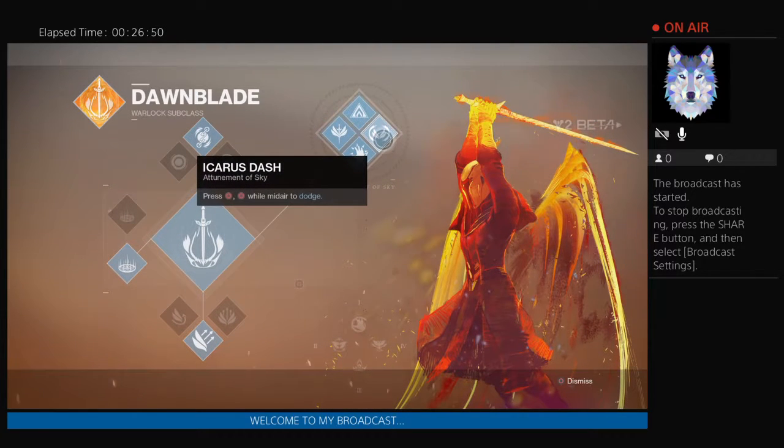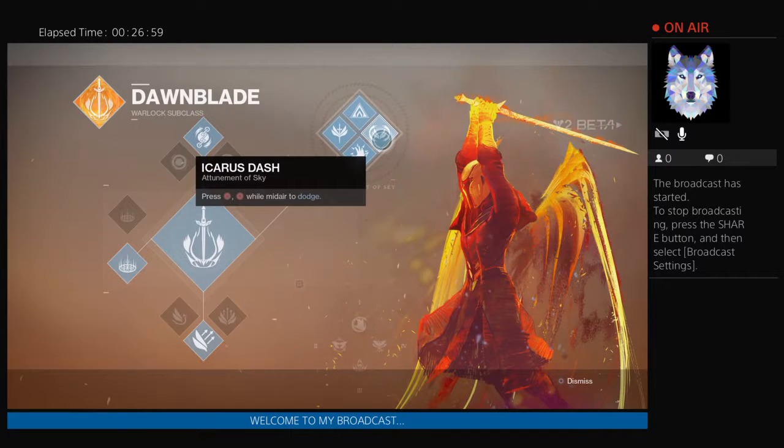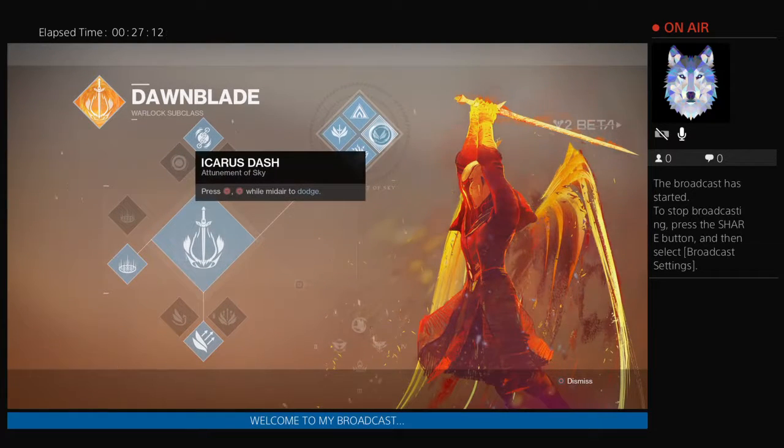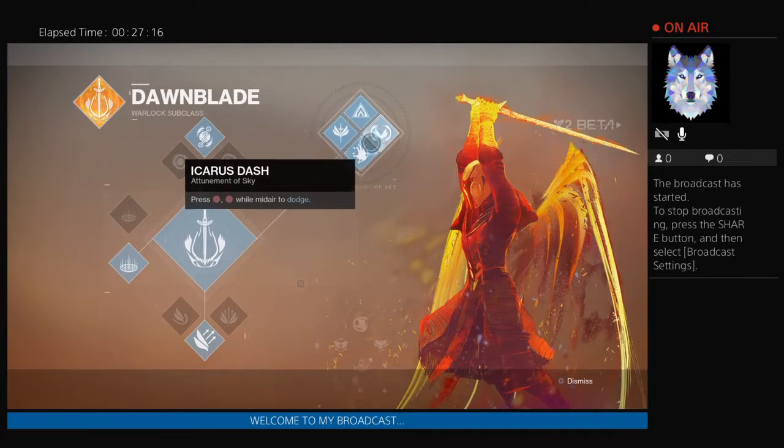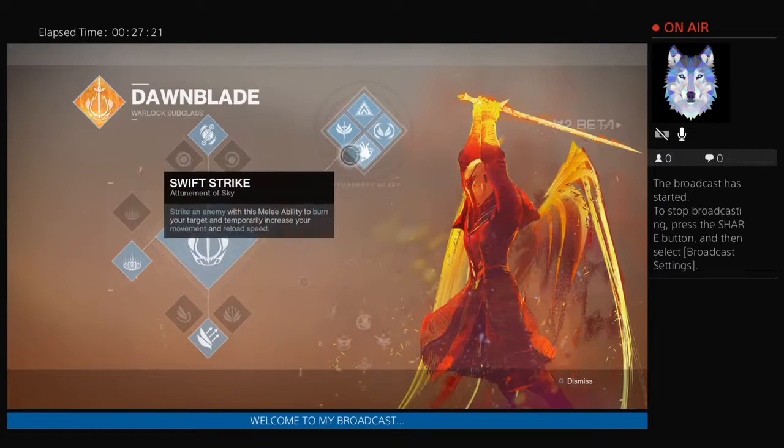Alright, then you have Icarus Dash, which I haven't really used. But that's kind of like having the Titan's Twilight Garrison on you at all times. You can double tap circle or your back trigger if you use a scuff like I do, and dodge air attacks, which is very interesting to have on a Warlock. If you've got it down pat, it can be very good for combat.